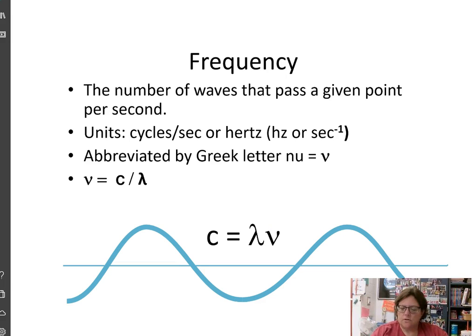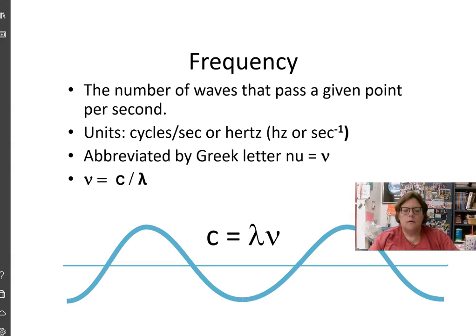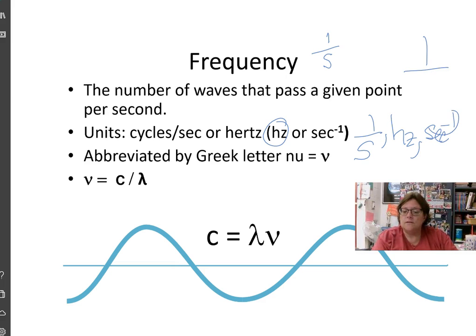Here's our frequency page. Frequency is the number of waves that pass a given point per second. So our units are really funky. Before, with wavelength, the units were in meters. Now we're talking frequency, they're in waves per second. Per second means you're dividing the number of waves by 1 second. That's also called a hertz. So you can either write it hertz, or write it as seconds to the -1, because if you stop and think about math, a -1 exponent means it's 1 over, which is the same as that.